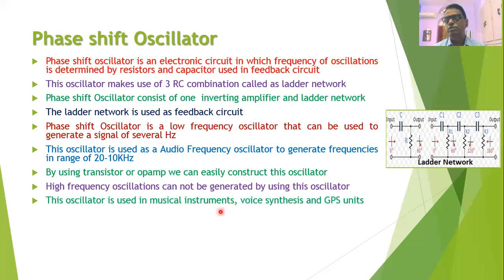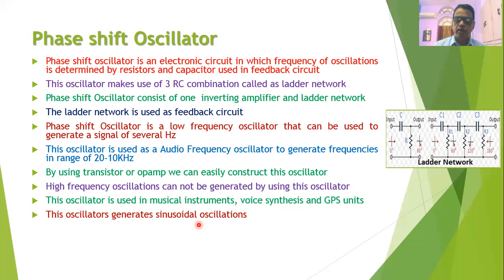This is a very useful oscillator, and it is used in musical instruments. So whenever you want to generate some audio tone, in that case, you can make use of this oscillator. This oscillator can also be used in voice synthesis or GPS units. This oscillator also generates sinusoidal oscillations. So as far as the shape of the oscillations is concerned, at the output we will get a sine wave.